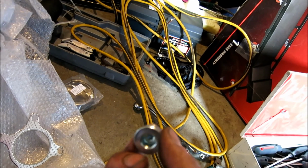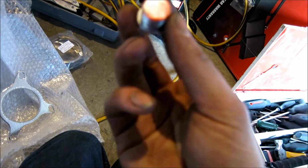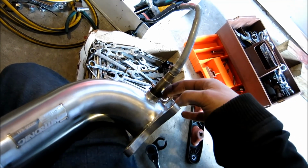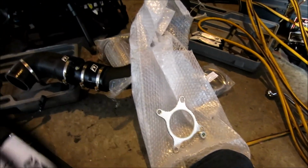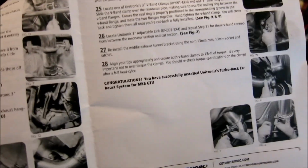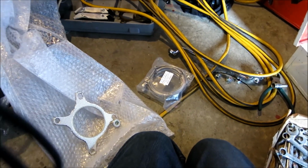I also saw when you pull this out, the bungs that they put in here, so that nothing gets in the threads, have almost like a red gel, almost like a Loctite or something. So I undid that, or it was already along the threads when you unbolted. I left it in there and tightened this nice and tight, and all I did is I did it with the wrench. I was hoping that there were torque specs, but after reading this thoroughly, I didn't see any torque specs for the oxygen sensors. The only thing they give you torque specs for is the 7 pounds on your center clasps. These things right here. So apparently not supposed to go over 7 pounds with that. So I'm not going to do that.